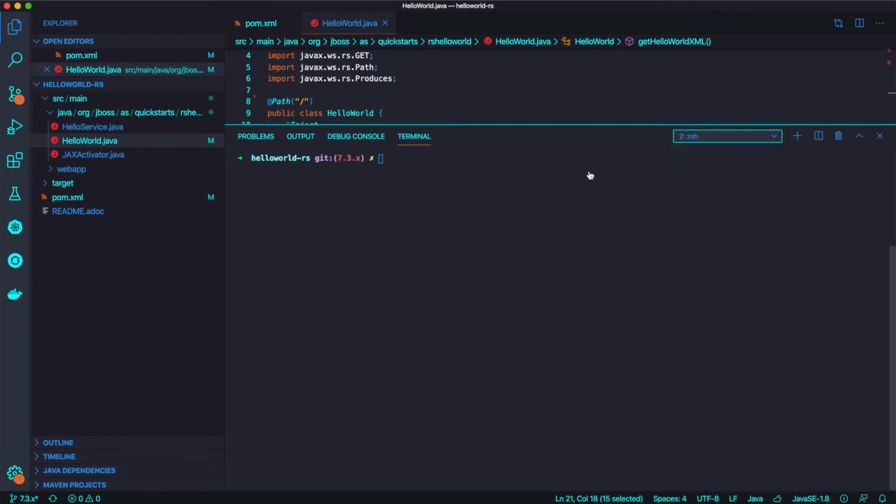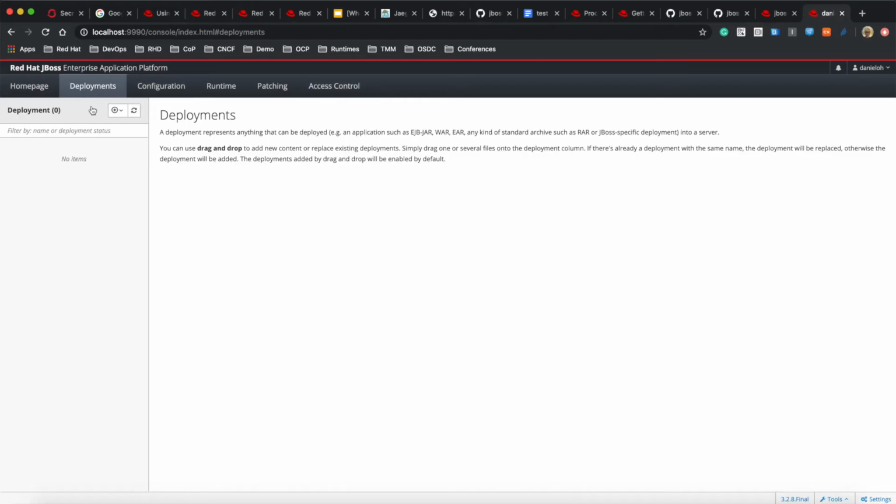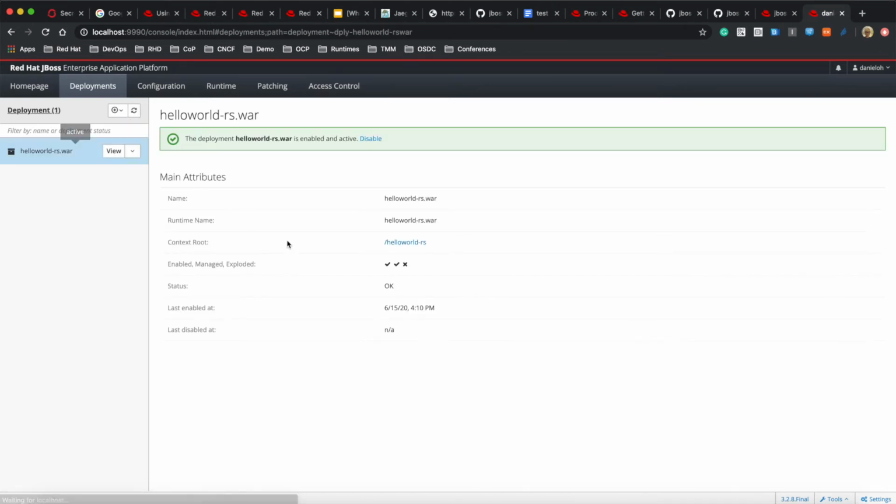Because I want to show you the OpenTracing API based on MicroProfile XP. Go to the admin console and try to access the endpoint. Using the admin console, you can see the context root, and once you click on the context root and the index welcome page, when you click on the JSON hyperlink, you can see the returned code, hello world, in JSON format. I'm going to make it a little bit bigger.